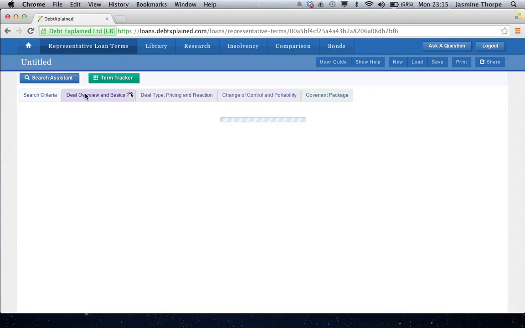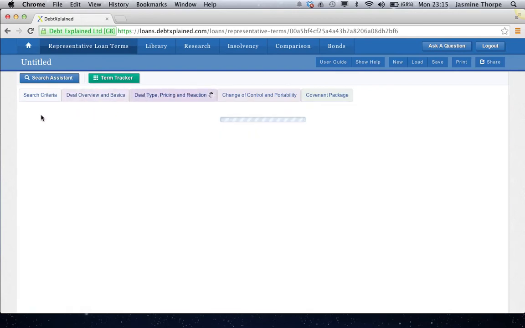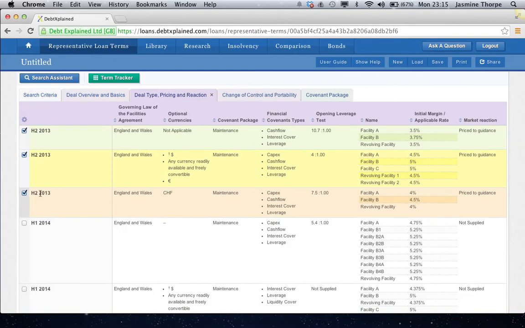Clicking through to the different covenant tabs, we now see that the deals that we've highlighted are ranked in the same order, allowing us to easily view the various covenants across these specific deals. So this is basic table creation and filtering.